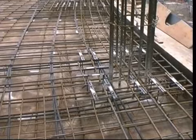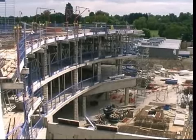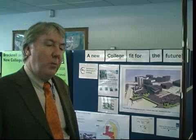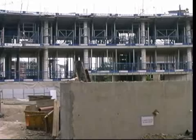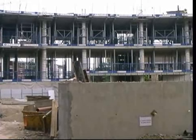Well, I started thinking about it the very day I came for interview here, and I was offered the job, because the message from the governing body when they asked me to become principal here was very much about accommodation. The fact that the college was extremely successful, students were happy, staff did a great job, but really the buildings were very much below par. And that was in March 2004, so it's just over 4 years ago. When you've accepted a job, you spend several months thinking about it before you arrive. Really it's been on my desk ever since I arrived in September 2004.